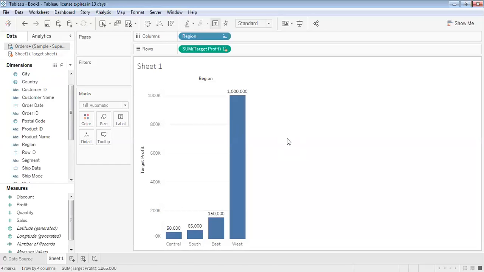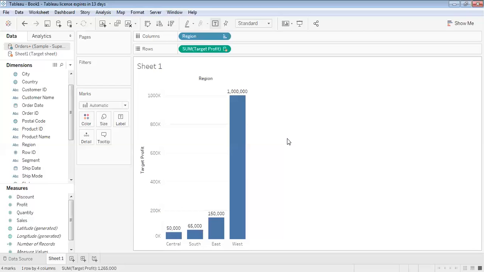And I will tell you one more example. Suppose in the primary data source we have 3 months of data, that is January, February, March, and in the secondary data source we have 12 months of data. When we perform a blend between these two data sources, it will display only the 3 months of data because the matching records from the primary data source will be taken. That's why it works like a left join.